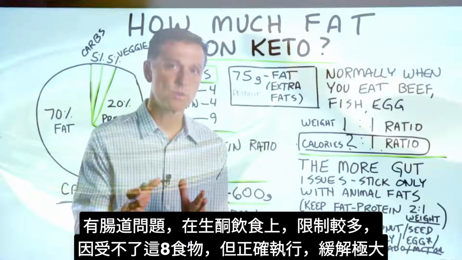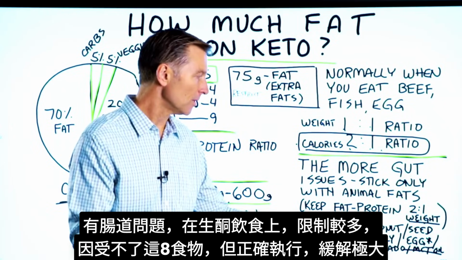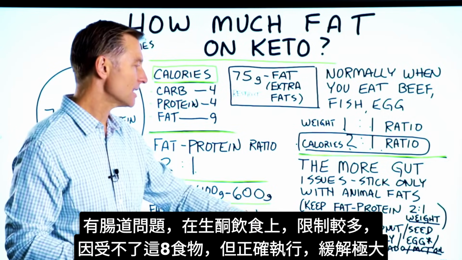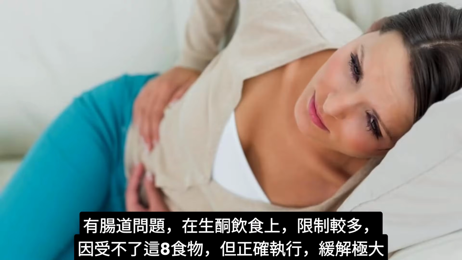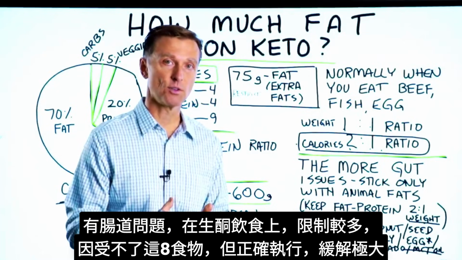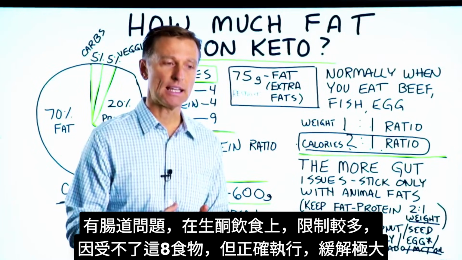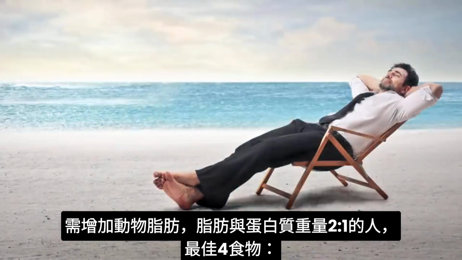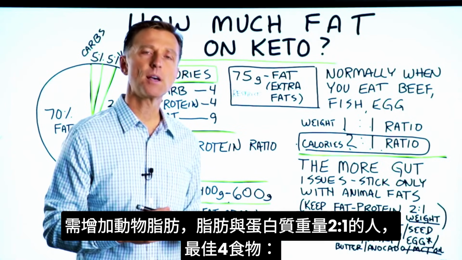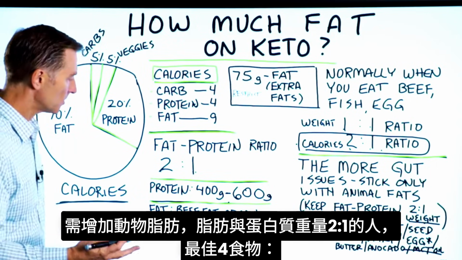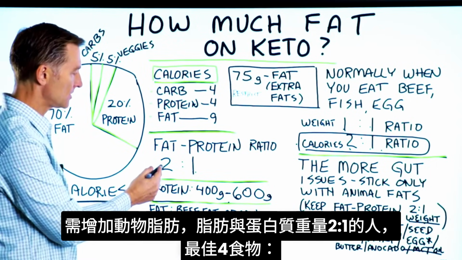And I'm sorry it's so restrictive, but for some people, if they go on a regular ketogenic diet and they're doing the nuts and the seeds and the dairy, it's going to tear them up. So even though the keto-friendly diet for a gut issue is a bit restrictive, it can give a person tremendous relief if they do it correctly. And there's a few tips I want to give you for someone who needs to increase more animal fats with their protein and keep it at this 2-to-1 ratio.